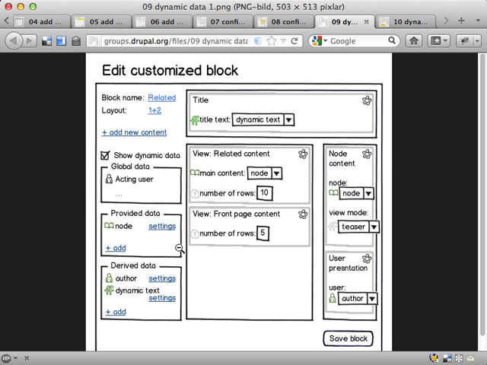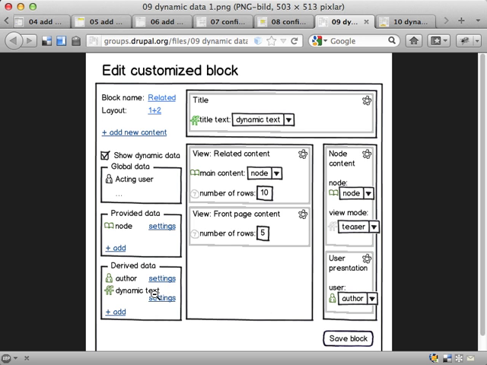Also, and this is kind of interesting, we have derived data. Data that is not provided as input to this block, but derived from the context we have, from the parameters brought into the block. We have something called author that I can tell you is derived from this node. If you open these settings, that will show pretty clearly. It fetches the author of a node and brings out a user object. This is the icon for a user object.